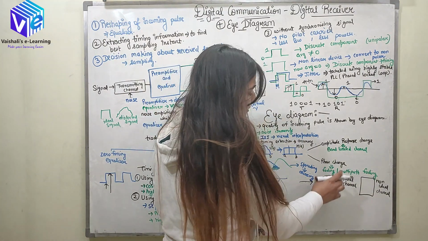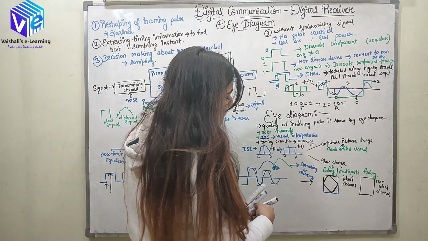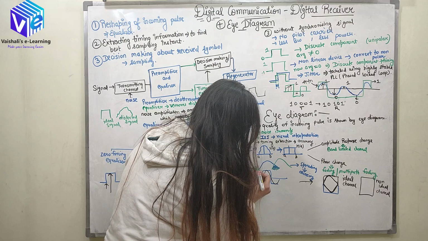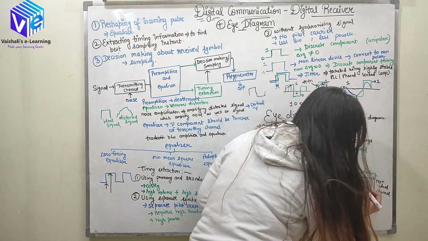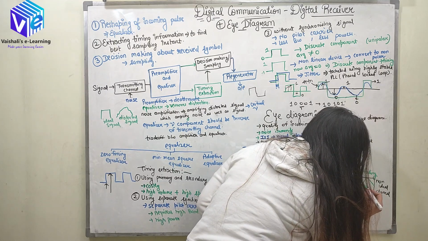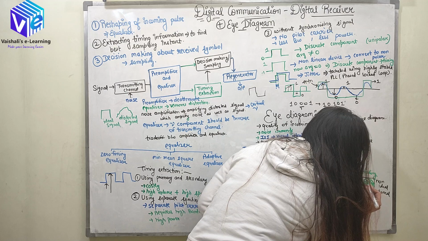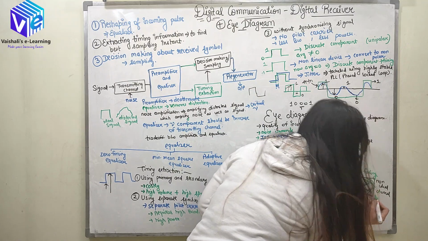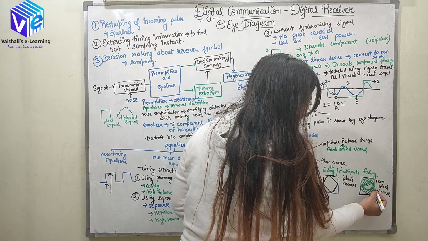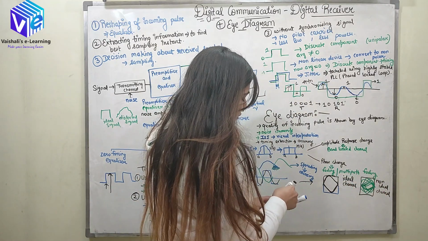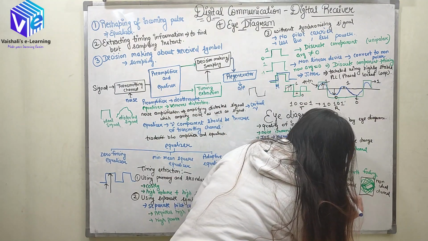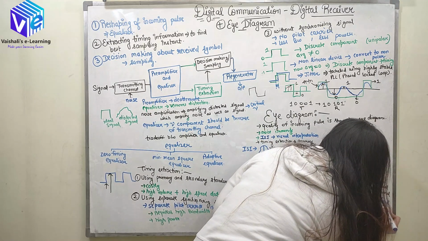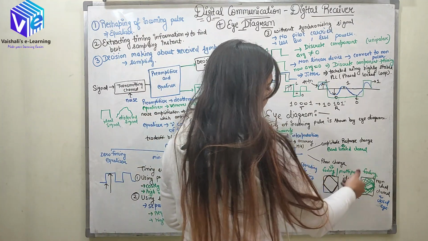But let's suppose this phenomenon for a non-ideal channel. Let's suppose my signal has spread now. It is looking like this. When the signal is spread, the first signal is like this, second would be like this, third like this, fourth like this. This is what is happening at the downside also. Because a lot of signals are present at the same place, my eye would look like it is closed. So when I have an ideal channel, the eye is open. For a non-ideal channel, it is a closed eye, because a lot of signals would overlap due to spreading.